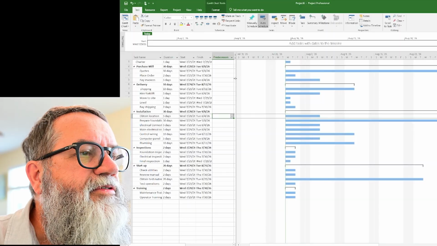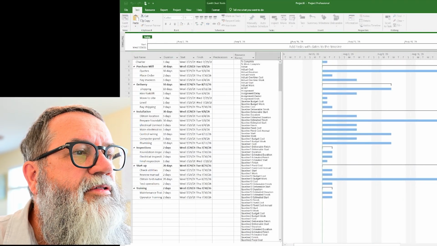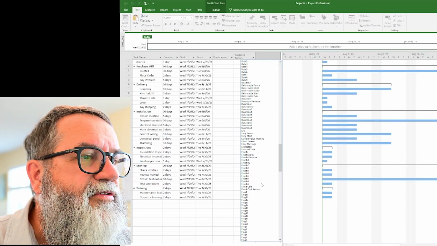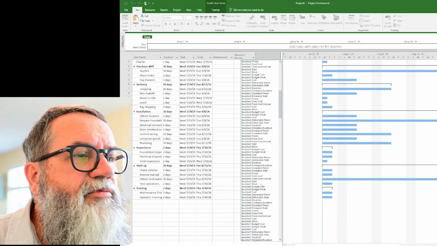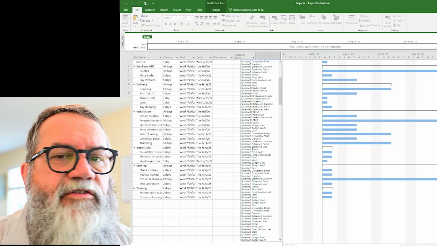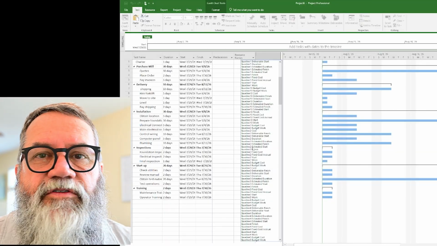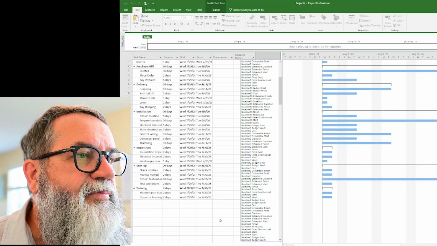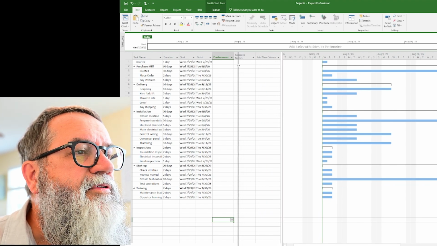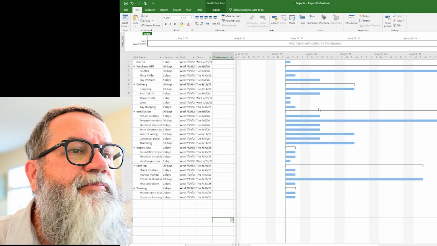By the way, with these columns, I'll click on Add New Column. There's probably a couple hundred different options. All of these are active all the time, and you never actually delete a column or create a column. All you do is you display it or you hide it. So just something to keep in mind for later. So I'm going to hide resource names because I don't care about that for now.